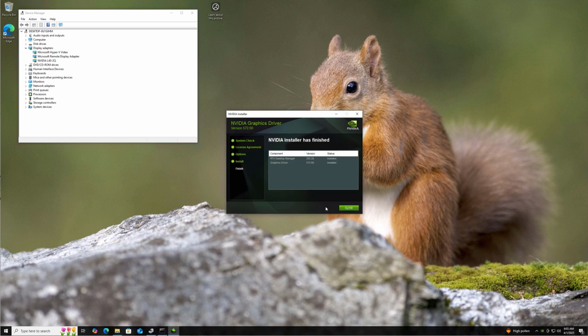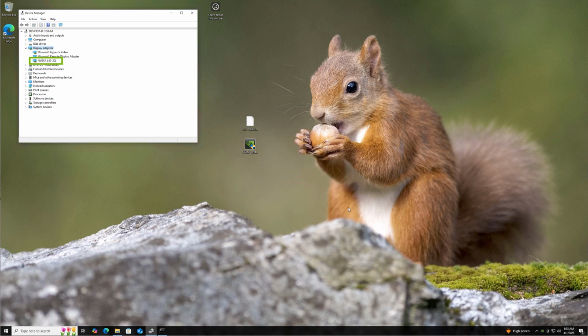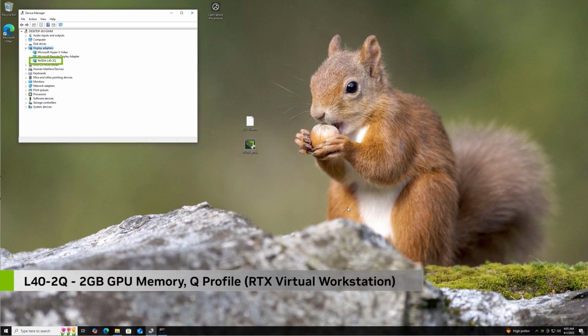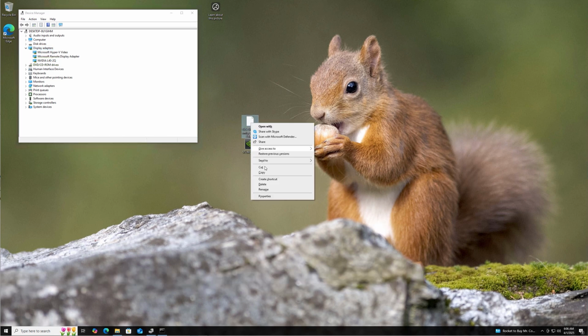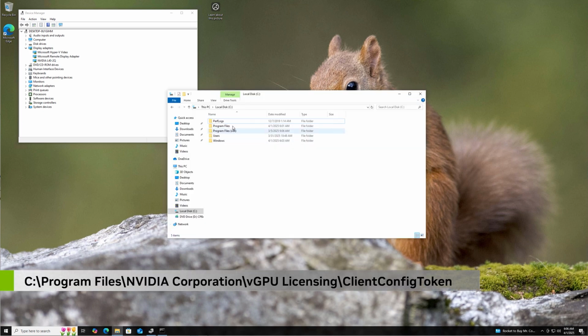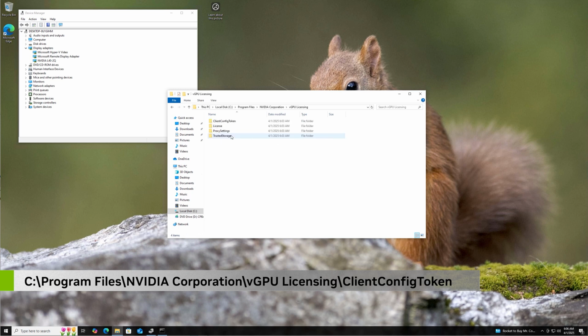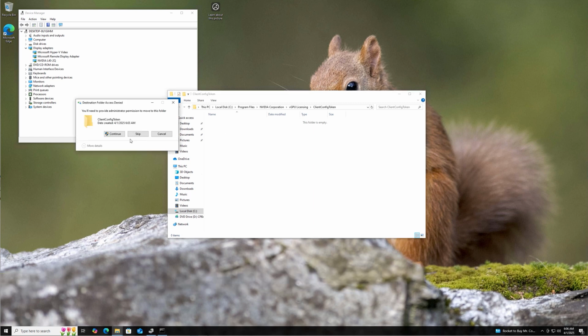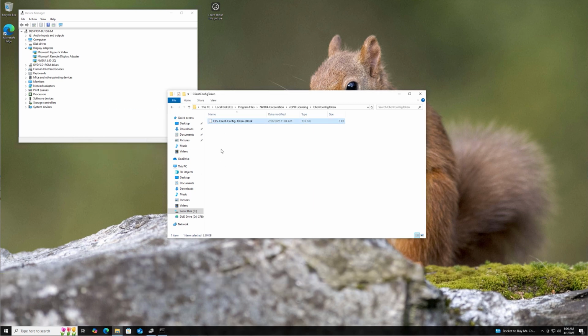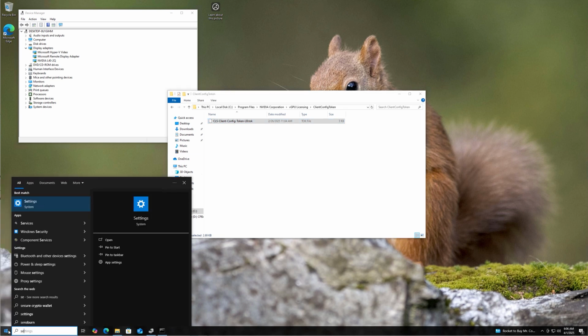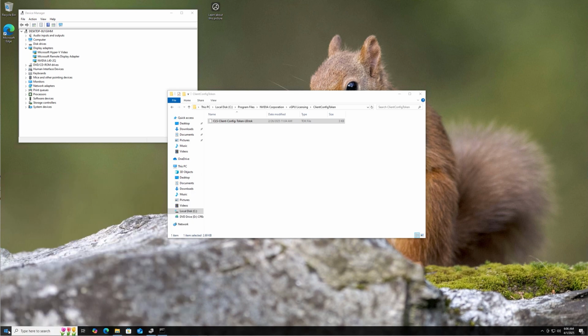As you can see now, we have an L42Q profile listed there, which is what we would have expected after we installed our driver. That's the partition that we assigned. Next thing I'm going to do is take that client configuration token and put it into the correct directory. So when the driver loads on a reboot, it will actually pick up the NVIDIA license from the NVIDIA license server. That's got to go in the client configuration token directory here, just paste it in there, and we're good to go. Now normally when a VM reboots, it'll automatically get a license using this token, but I'm just going to force that in this particular case to save us having to reboot the VM.